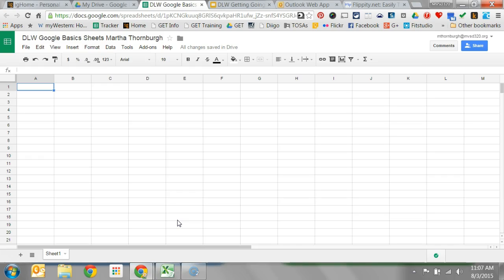Okay, so here we are in a spreadsheet, and I'm going to just point out a couple of things that are available in the Google Docs. So again, we've already looked at the share. So this is a great way to, for instance, collect all kinds of information. Maybe you're collecting results from a science experiment. So all of the students who are working on that science experiment have the spreadsheet shared with them. And then they can go in and they put their results in. So they all end up in one place.